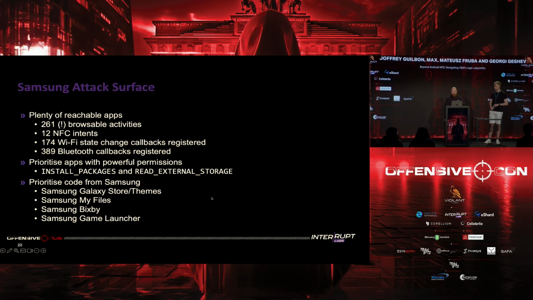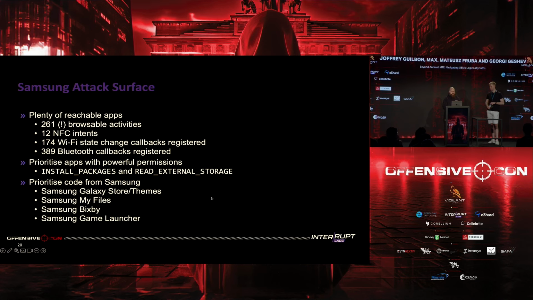So what do we need at the end of the day? We need to be able to do a remote code execution, so probably we need to install a package, right? So we need at least to install packages, and sometimes you can get a win if you manage to steal a photo out of the phone. So it would be great to also be able to read external storage, which means extracting photos from the SD card, for example. That's great, but it's still a lot, and iOS is iOS, it's hard.